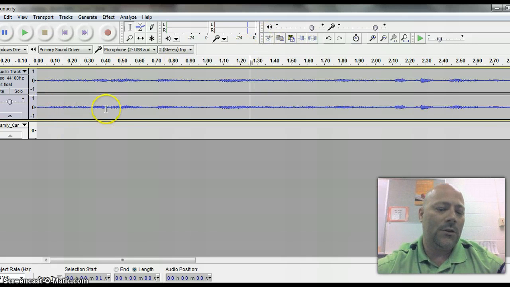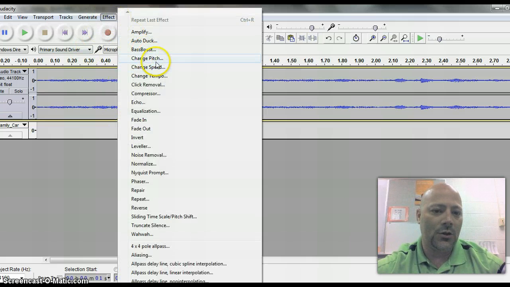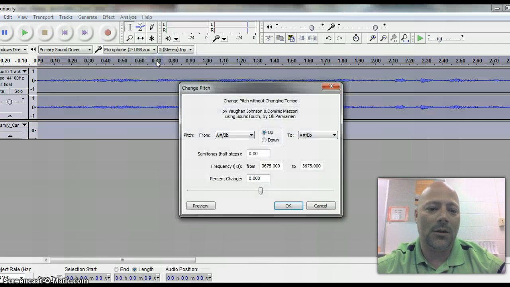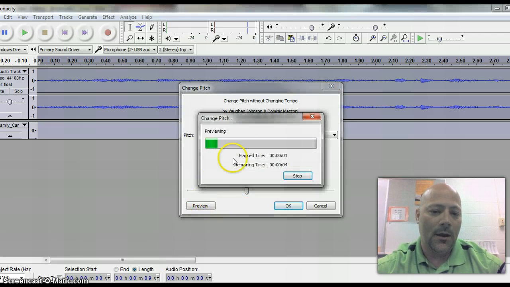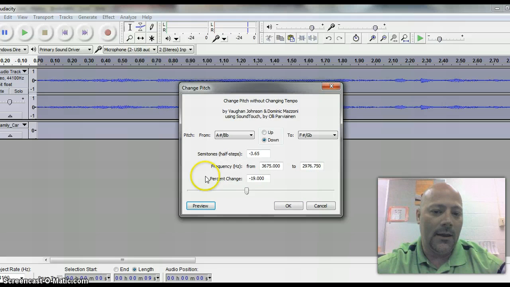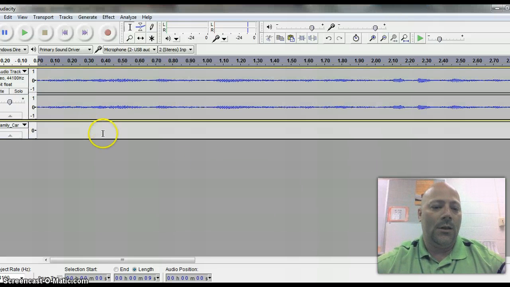Okay. Other features that you can change if you want to, and it's only up to you, is if you go up to effect, you can change your pitch or your speed, so you can make you sound like you've got a deeper voice, or you can make you sound like you've got a girl's voice, that kind of thing. You just simply click on it and then simply move the slider across, and that'll deepen it, or that'll make it go faster, so it'll lighten the voice or it'll go deeper, and then you just preview it, and then it'll play it. After it elapses, it'll settle this in on the part that you selected anyways. Okay, then you can hit OK and that'll change it, or you can cancel it.